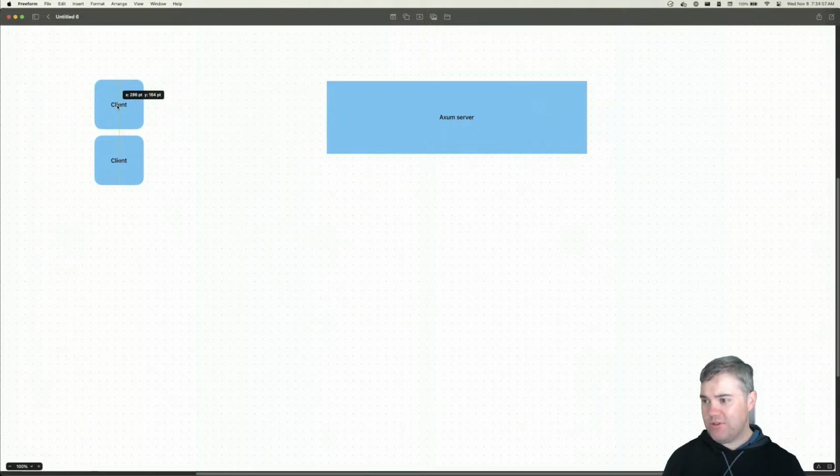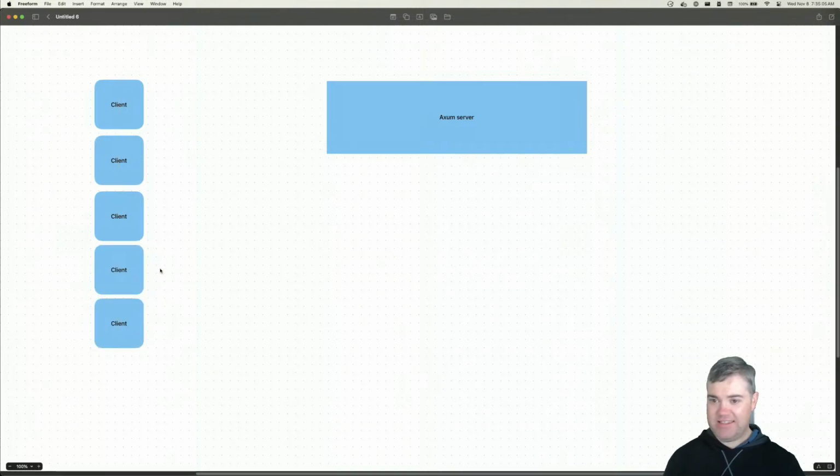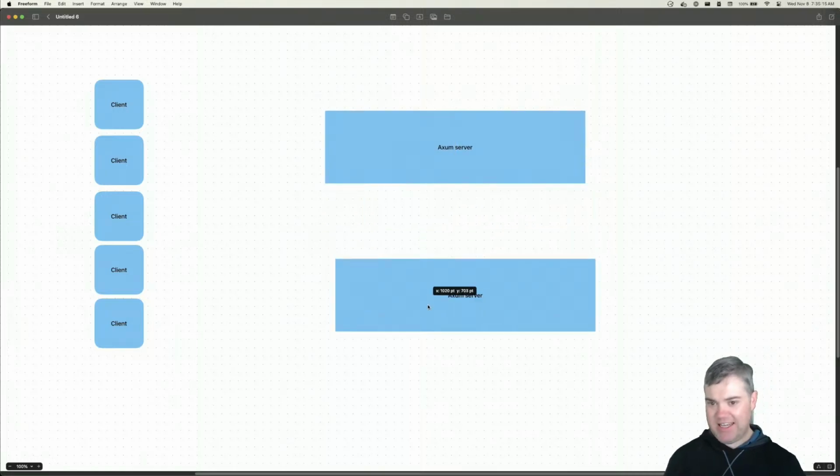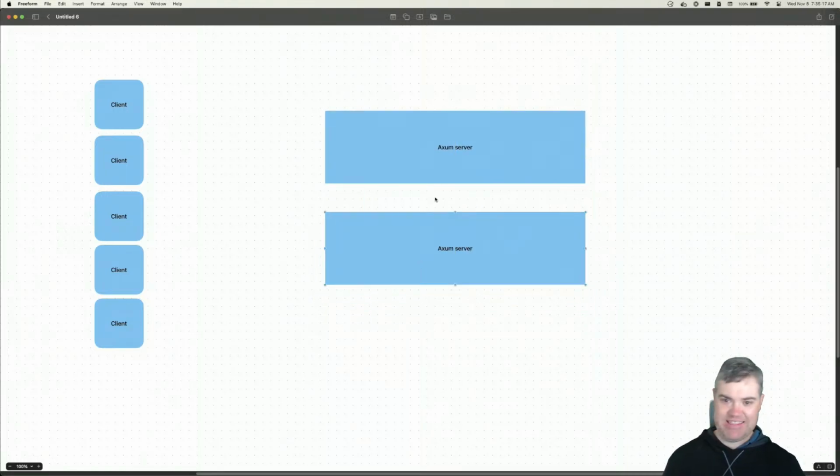What's important to remember, though, is that when it's being used for real, it's an unknown, an n number of clients hitting one server. But it's really nice for us to build it out so that we could potentially have this.